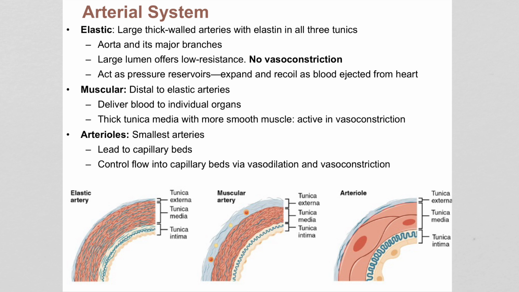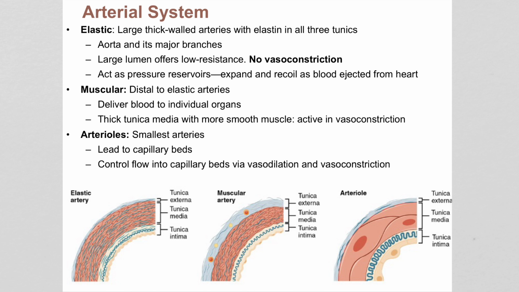Okay, the first thing to point out is most of our regulation happens in arteries. So remember, arteries just mean vessels that are carrying blood away from the heart. In the systemic circuit, they're going to be highly oxygenated. In the pulmonary circuit, they're not. So it's not really about oxygen or not. It's about their anatomy.